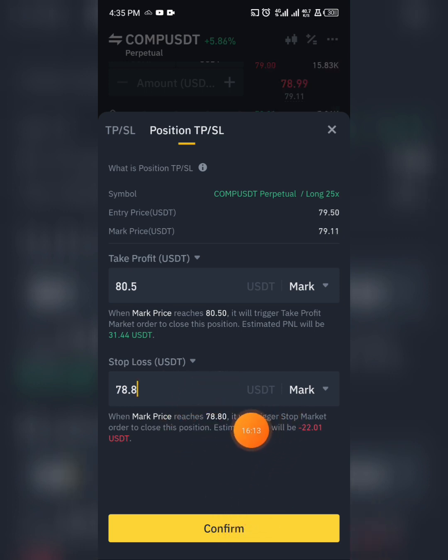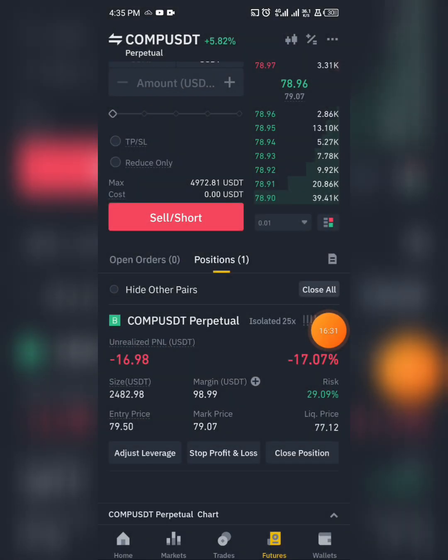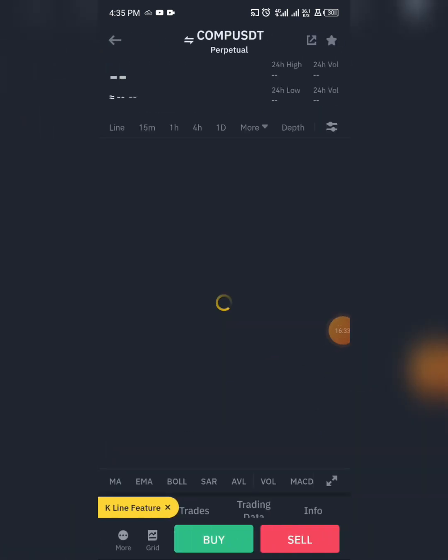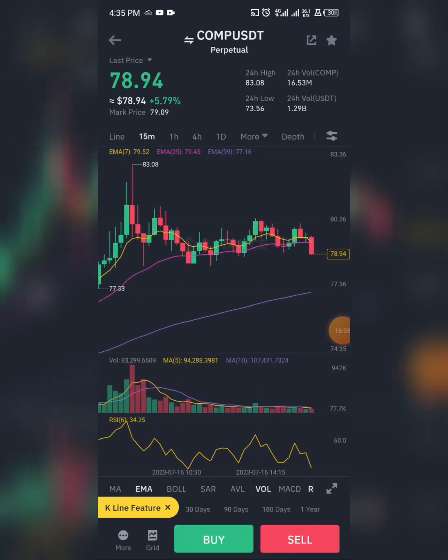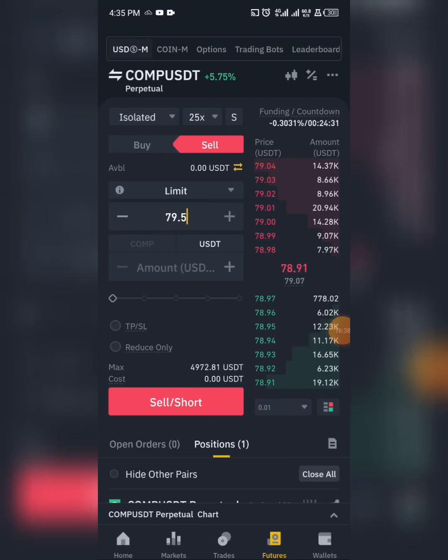But for me, I don't trade with stop loss, because sometimes there are some coins that, when they hit your stop loss, will eventually go back and pump. So I don't trade with stop loss. I trade risky. You understand what I mean by risky? Once you are done with all your settings, you click on confirm, then your settings are set up. You can read your charts here and see everything.